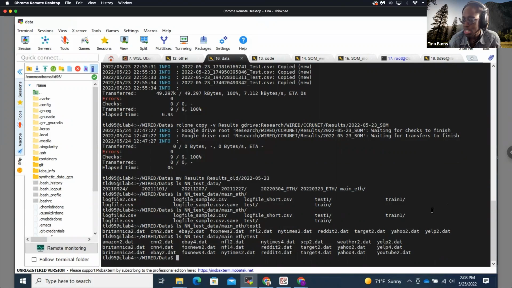Now the program is flexible where I can say I want to train it and test it from the same folder. So you have the option to do that. You just have to make sure you list it as you run the program. Okay. All right, another component. So we have our folders, right? You have your training folder, your testing folder.